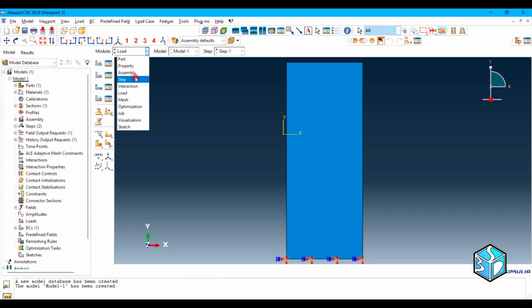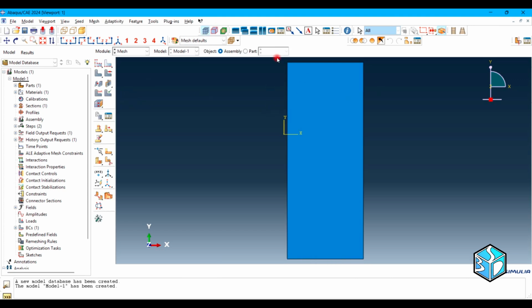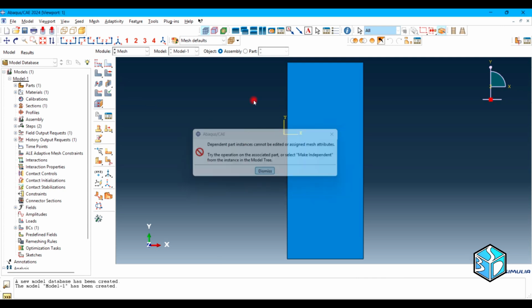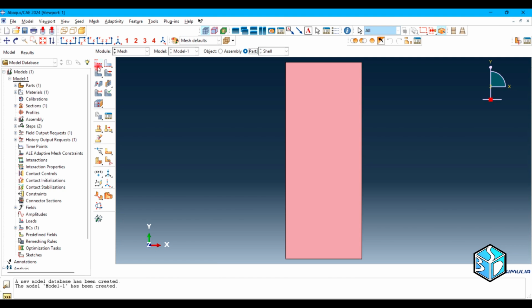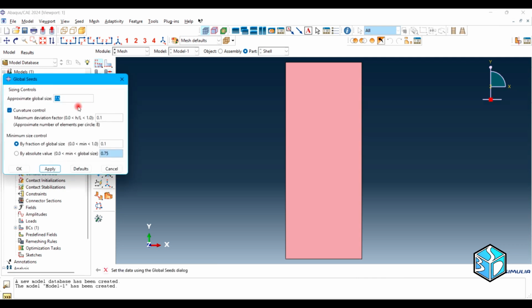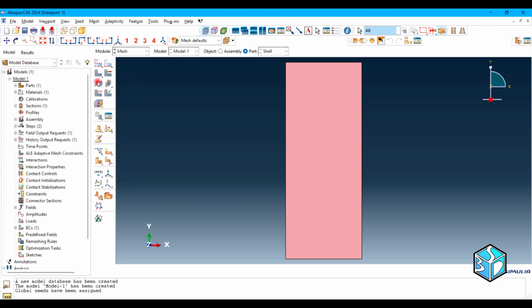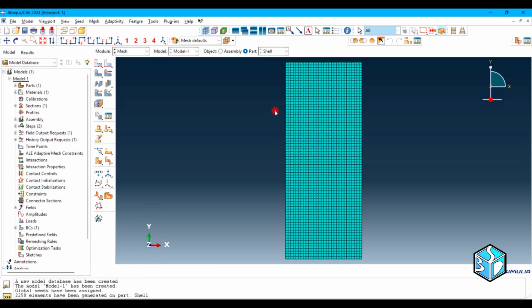Let's move to the Mesh because we need some nodes here for the second boundary condition. The mesh size is going to be 1. I think 1 is good. Just assign the mesh.